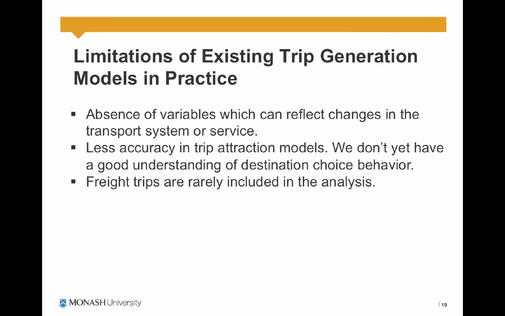There are also some limitations in the existing trip generation models in practice. There is an absence of variables which can reflect changes in the transport system or service. There is less accuracy in trip attraction models than trip generation models because we don't yet have a very good understanding of destination choice behavior of travelers. And as I briefly talked about, freight trips are rarely included in demand analysis models.